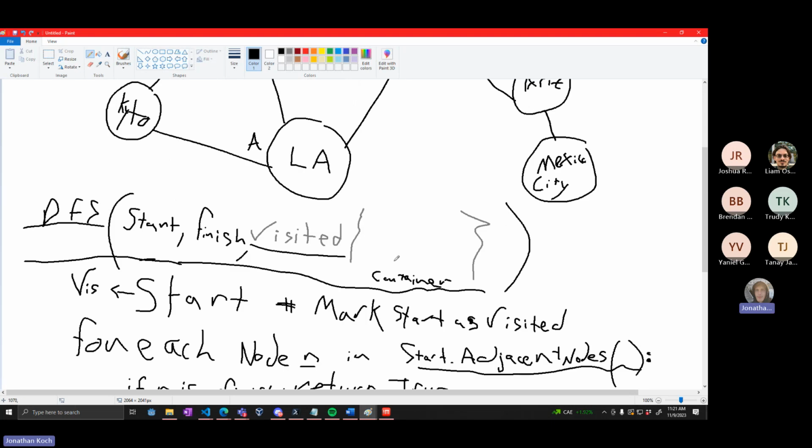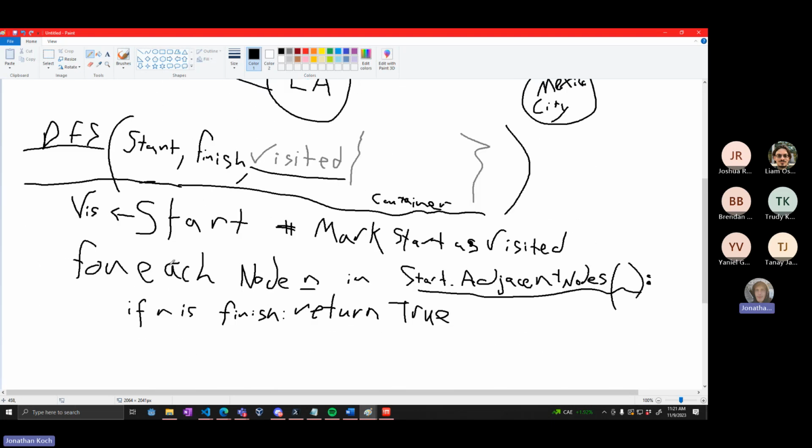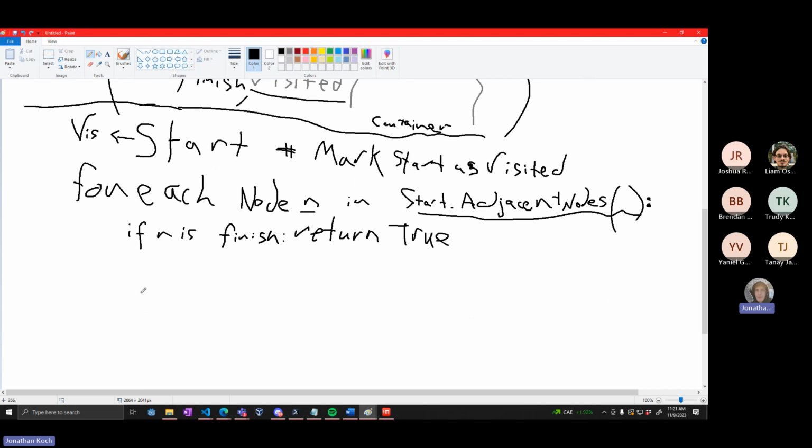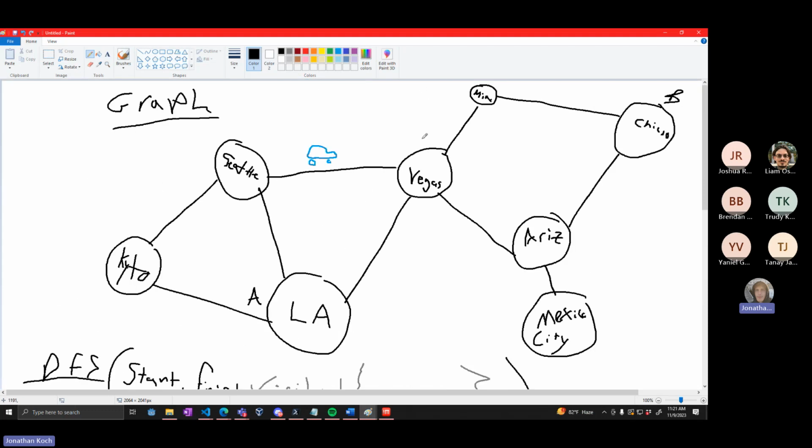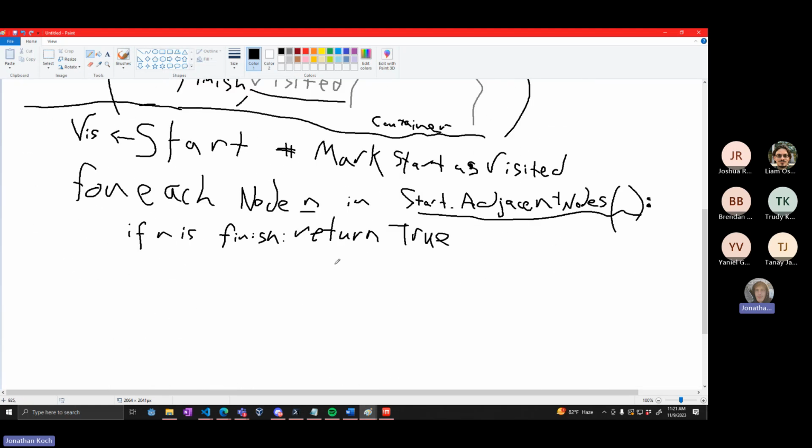In this case, there's a few things that you could do. You could keep track of more information than just returning true. This is: is there a path between start and finish? Essentially, I'm given some graph and I have to tell you whether or not a path exists. That's this problem.